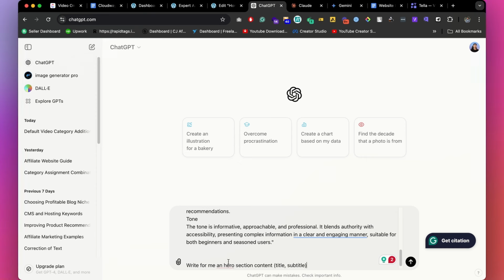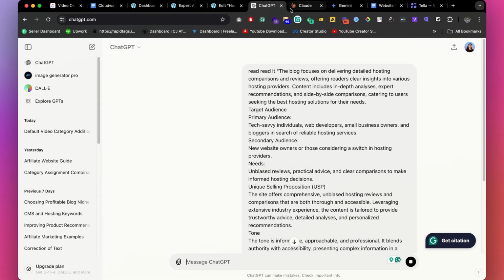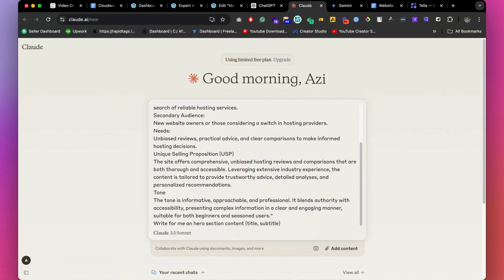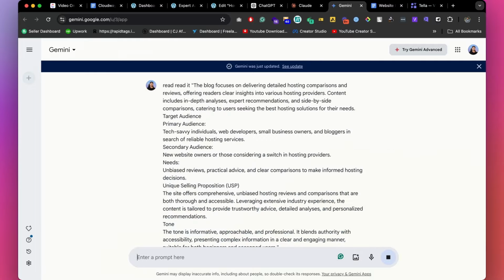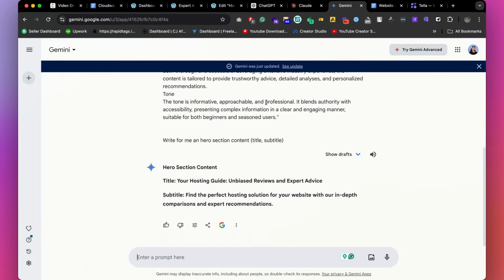By this way you can tell ChatGPT. Now copy the prompt and enter it, then paste it on Claude also, and let's try it with Gemini.